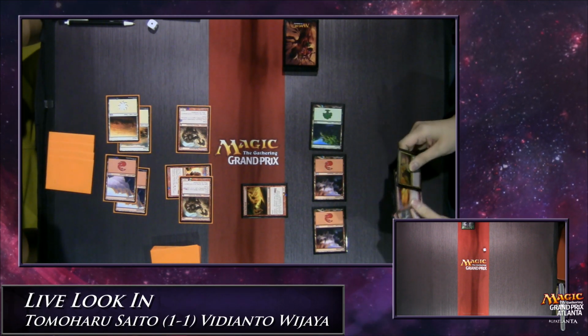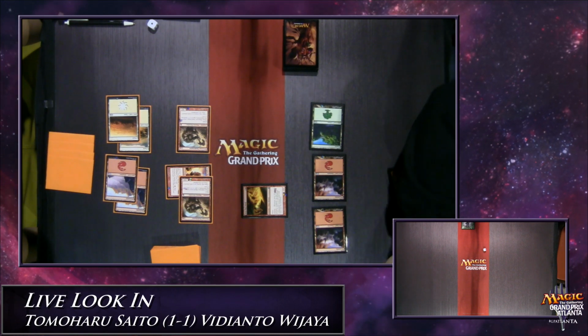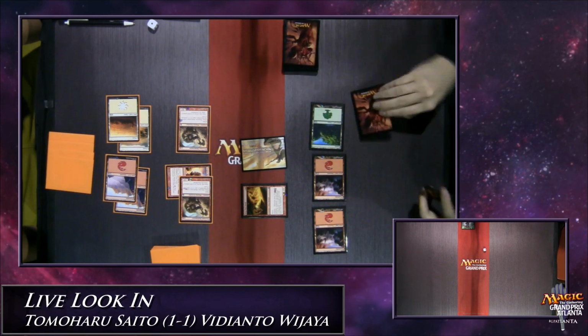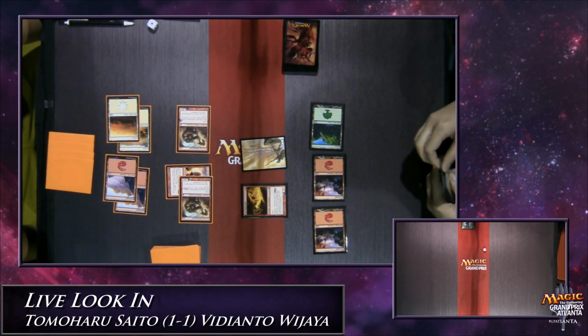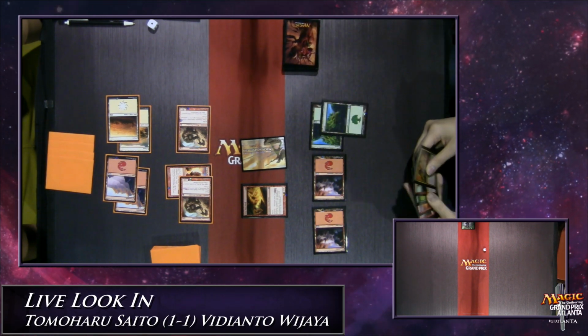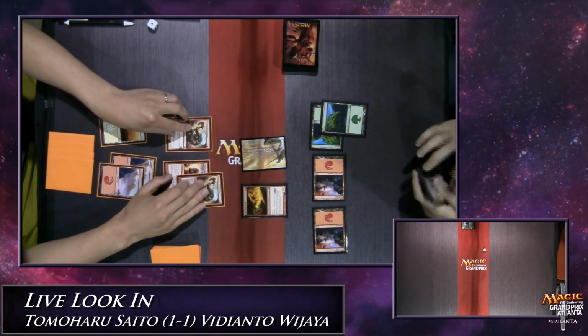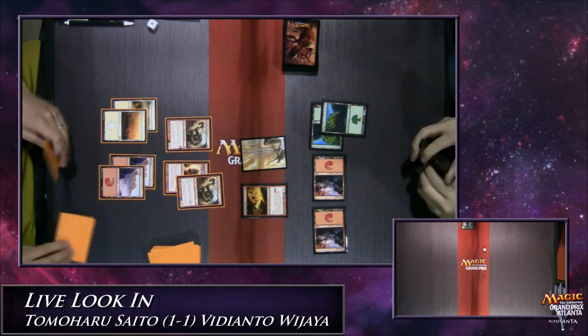That is it. Now, what can Vidi do to stem the bleeding here? Well, it looks like he's going to use the inspired ability from Satyr Nicksmith to make a 3-1. It has haste, though. I'm pretty sure that thing's going to be on blocking duty. Yeah. And Vidi passes the turn back rather calmly.